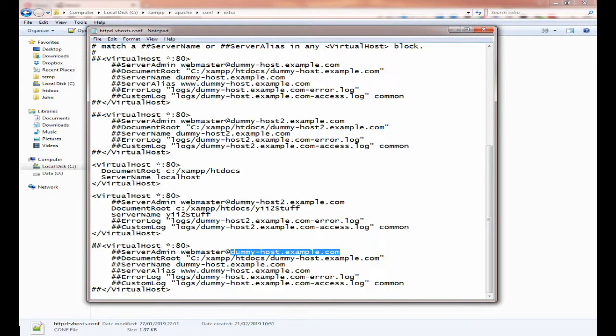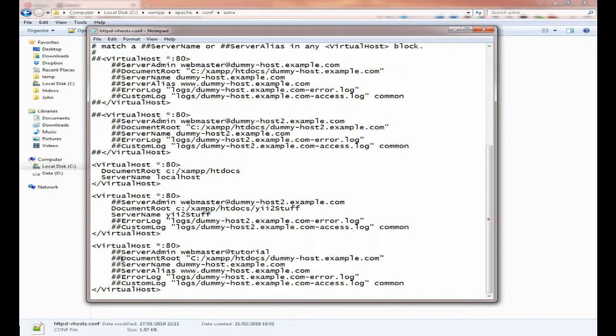Oh, by the way, the two hash characters, pound signs, are comments. So although I'm not going to change this, you can actually change it. So if you remember, we are in tutorial, whatever you called yours, you want to keep that.